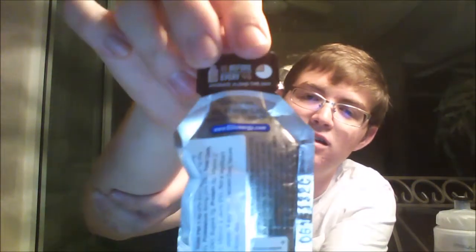For the fourth time, this is Goo Energy Gel. It's an energy gel, and its name is Goo, and it's chocolate outrage, as you can see. So, I'm just going to give a quick overview of the packaging. Goo, silver, brown, performance, tab, made in the USA. Done.